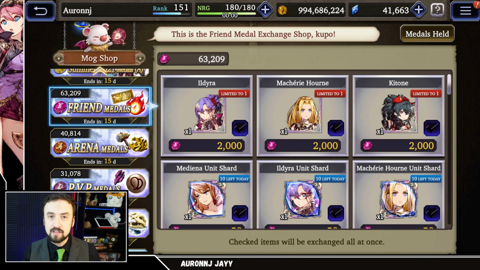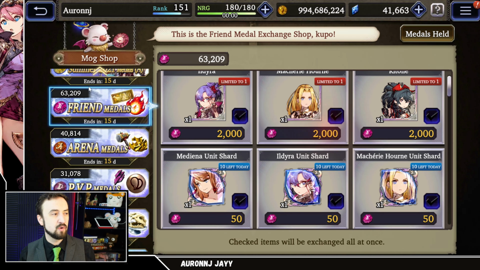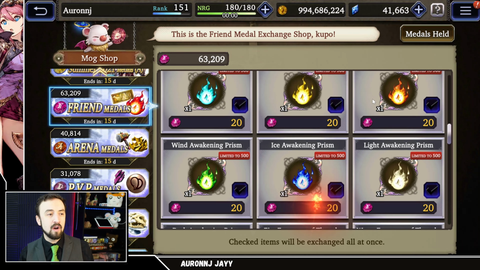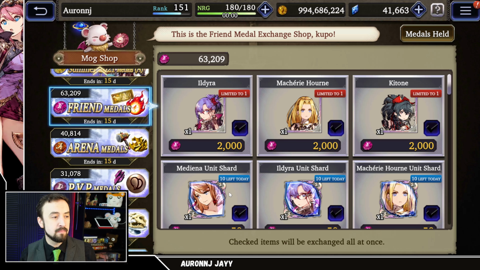You can buy her right here, as well as buying 10 of her shards every day to limit break her. You can also get your Medina shards that you'll need to finish leveling your Medina in here. So get as many friends as you can. You will be capped, but every day send them medals and receive medals from them. It's a big deal. You can see I'm currently done with all of this stuff, so I'm saving my medals for some other good prizes in here, like these awakening materials. But don't worry about buying these yet from this shop. Worry about Ildira, her shards, Medina shards, and then if you want to build Mashari or Katone later, I think that's a good option.